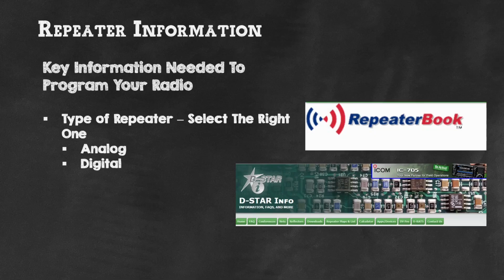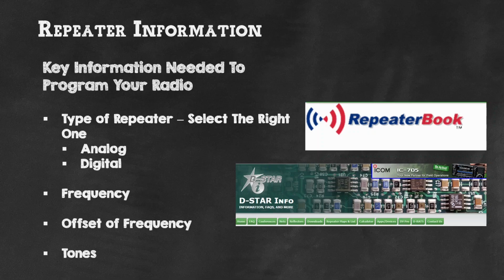So the first type of information you need to know is, what is the mode of that repeater? Is it an analog or is it a digital? Because if I'm doing digital, I have to hit a digital repeater. If I'm doing analog or FM, I have to use an analog repeater. And RepeaterBook will break that down. What's the frequency of that repeater? What is the offset of the frequency? And what are the tones that you have to use? So when you look at repeaterbook.com, I did a video to show you exactly how to use it, to find all this information the easiest possible way, and even how to export it.